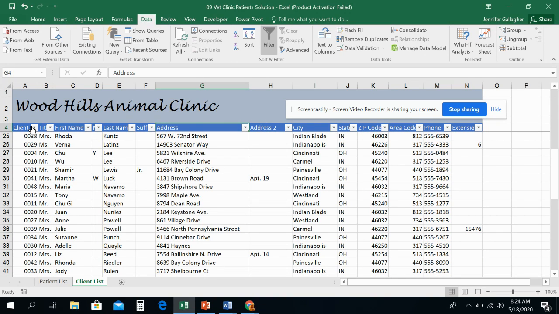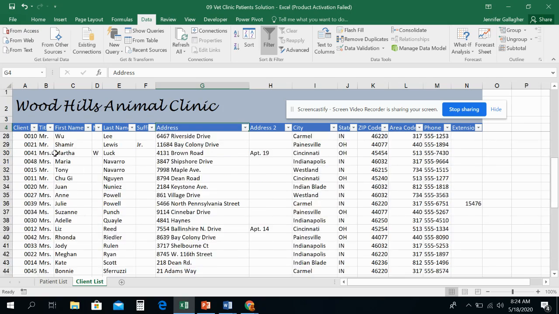Now, whatever the first row is that you select will be the row that gets the filters. So you have to be careful, because if I would have selected row 3, that would have been the filters. If I didn't select anything, most of the time it goes in row 1. If I would have selected row 5 and forgot my row headers, it would go in row 5. So always try to select the row that has the column headers. All right. So they want us to scroll up.